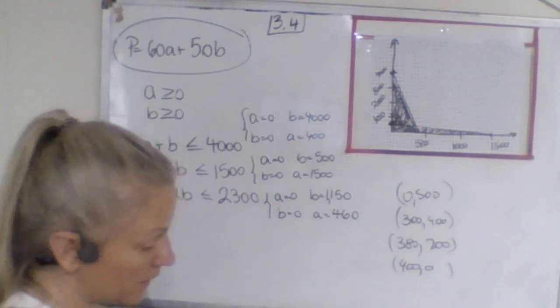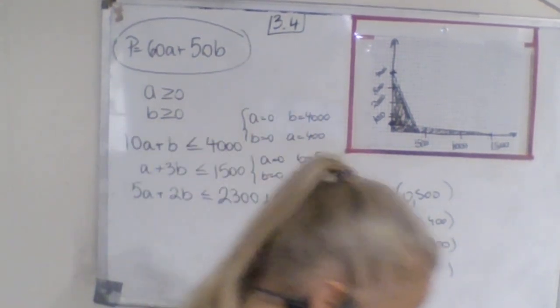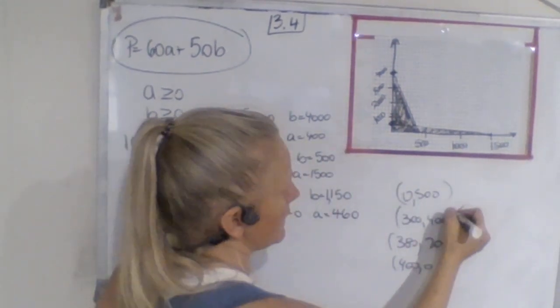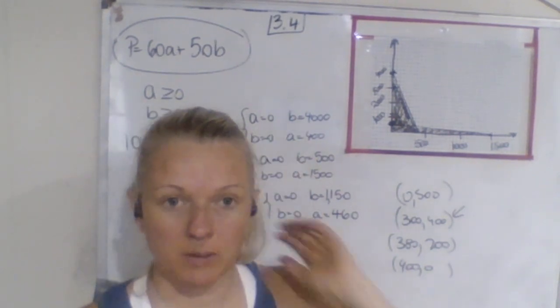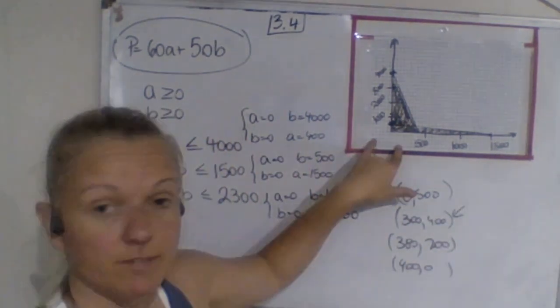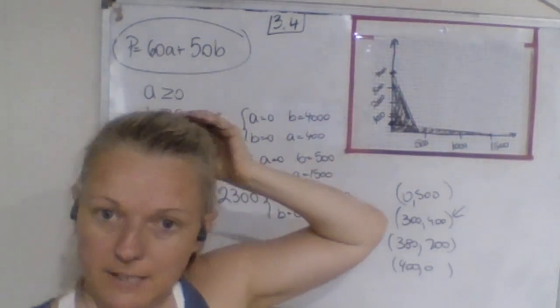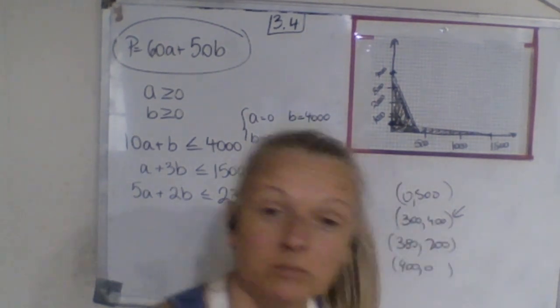By just looking at the calculator, I'm not going to redo the whole thing. You just plug them in and you see which one is your maximum. And it turns out that if you make 300 bicycles at plant A and 400 bicycles at plant B, you get the maximum profit, the most amount. This is hard to graph. I've not given you homework like this, so you should be okay. This is just how it works. You have it as a video. And I think we are done with this one. So, happy homework.